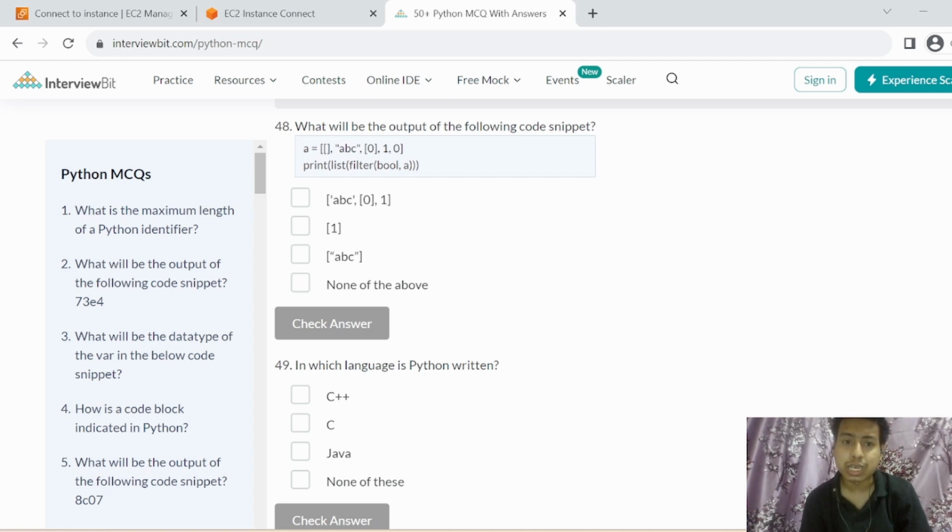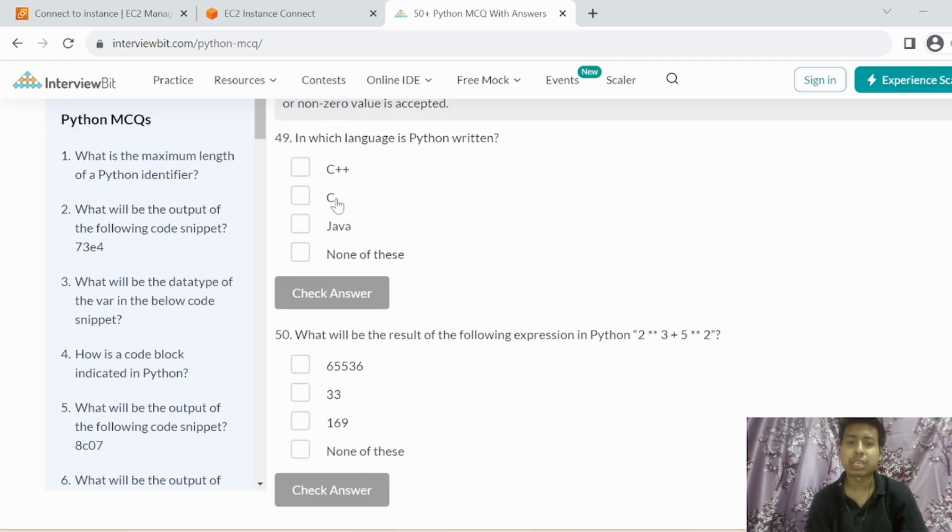Empty is false, right? This is true. ABC will be there. 0 is false, right? 1 will be there, right? So it's a list, so it will be there, right? So A, B, A0, 1, right?